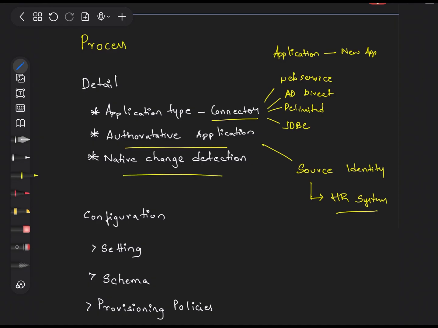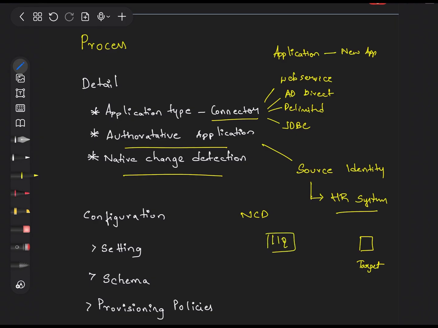Then native change detection. There is an option called native change detection. Within that you have multiple options like native change operation, whether create, modify, delete, and attribute detected. You can have user defined or entitlement. So what is native change detection? It is like ANCD. You have a target system, any application, then IAQ.